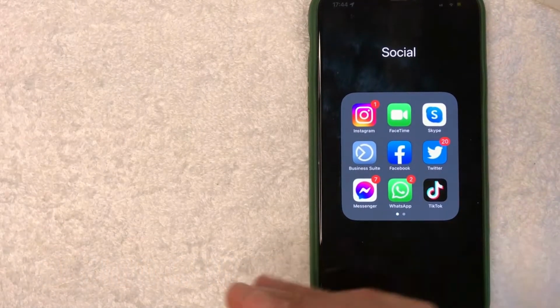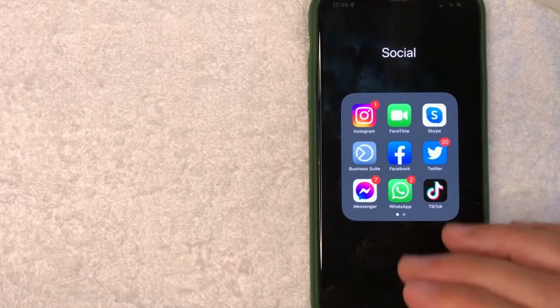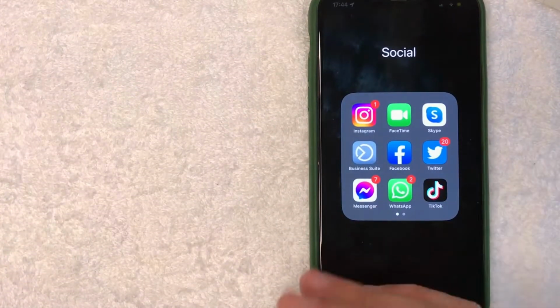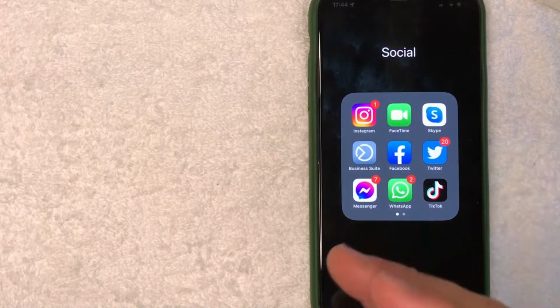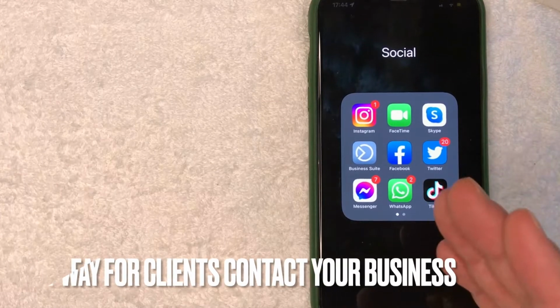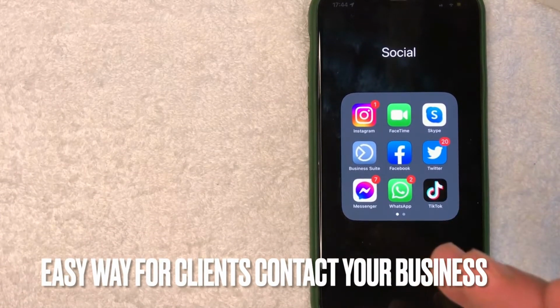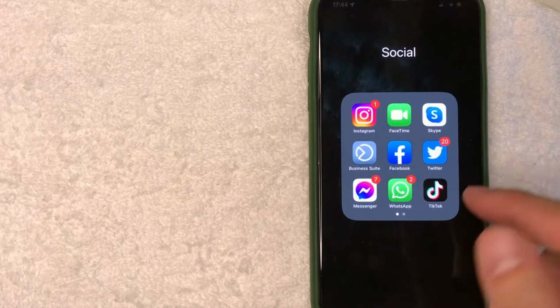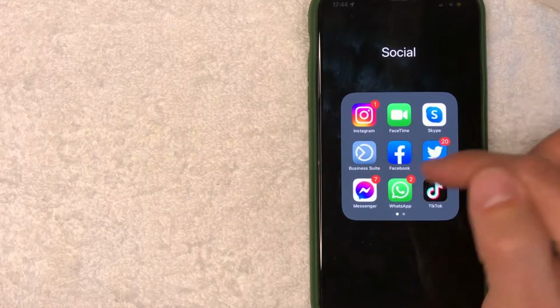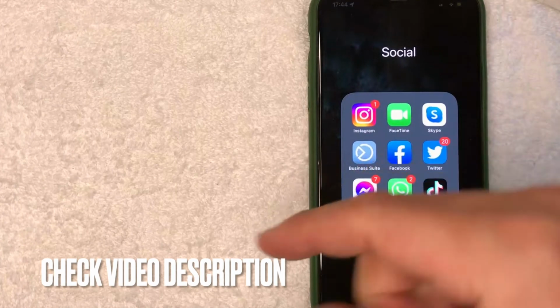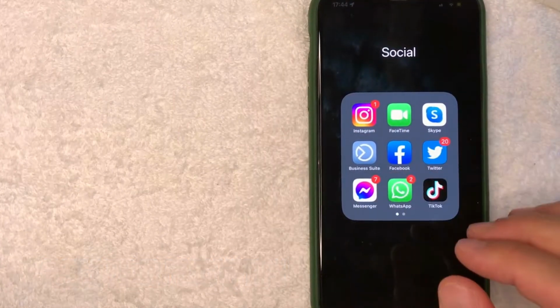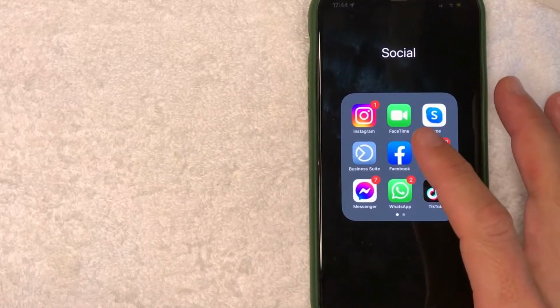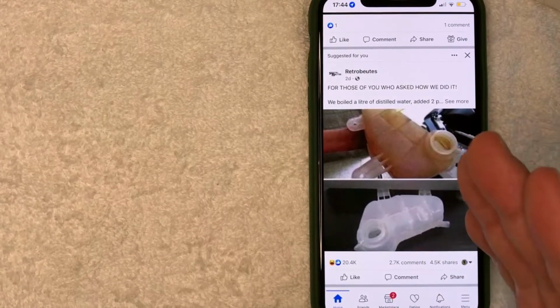But why would you want to create a Facebook business page? Well, that's pretty easy. Customers these days like to get in touch with the companies that they're dealing with in various different formats. And a lot of people do use Facebook to contact their business. Whatever the case is, it's a pretty easy process and it's all handled here in the Facebook app. It's this blue and white one right here. Check my video description. I'll try to leave the written instructions there as well, but I'm going to open up my Facebook app now. Okay, guys, I went ahead and opened up my Facebook app.